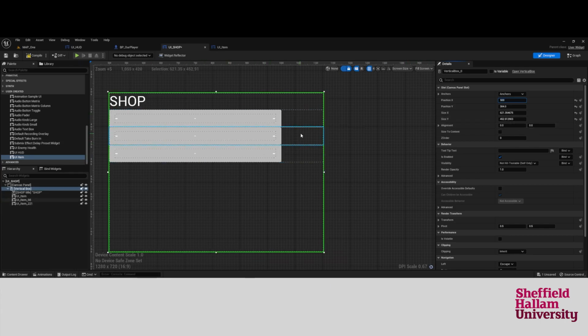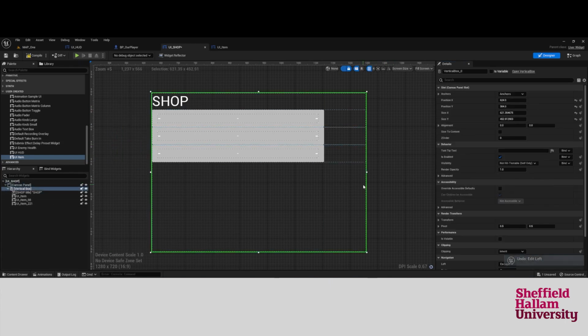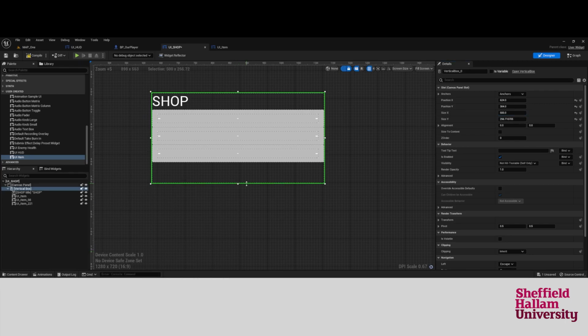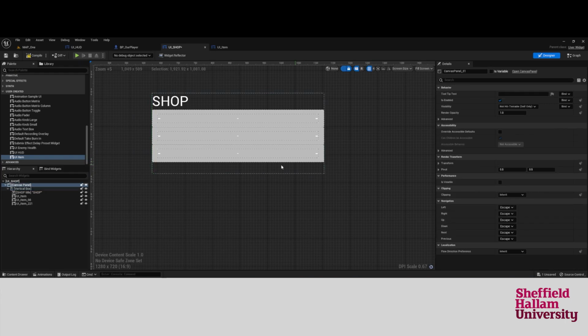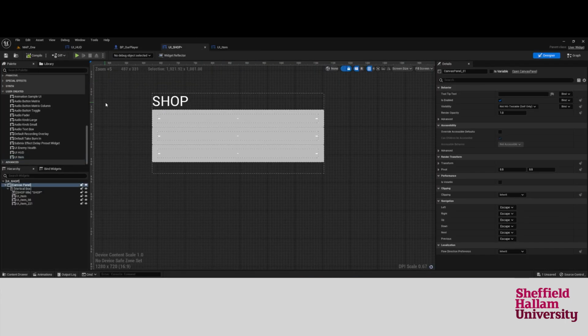It didn't like that, did it? That's probably because it was a position X I was changing it to. If I change the size X this time to 500, yeah, well, that's a little bit neater. And we can bring that up just a little bit neater like so. So if I just compile that and save it. Now we just need to know what this looks like on the screen.